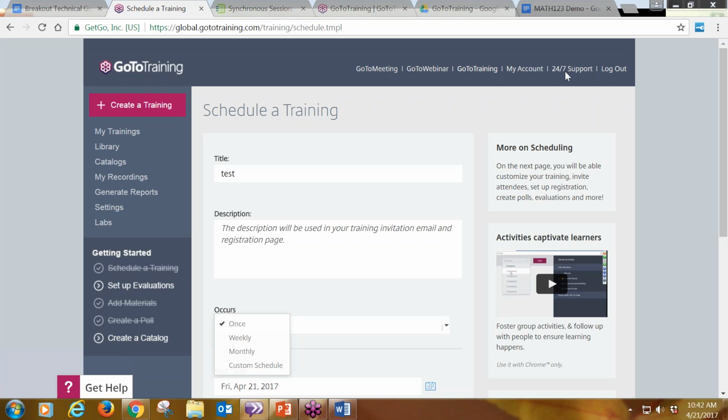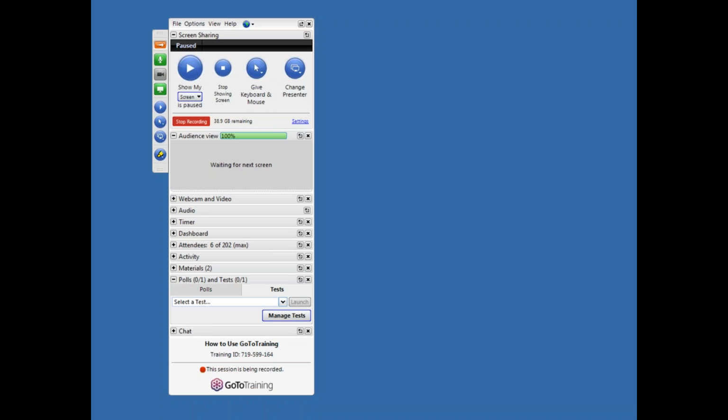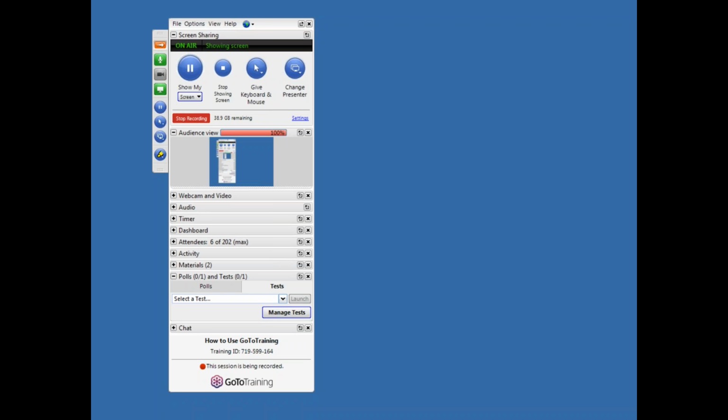Okay. I can also, from this pull-down menu, go back to my monitor 2. And when I say clean, it means there are no icons, the taskbar and all of that doesn't show up. So I'm going to say show my second screen. So you're now seeing our control panel again.